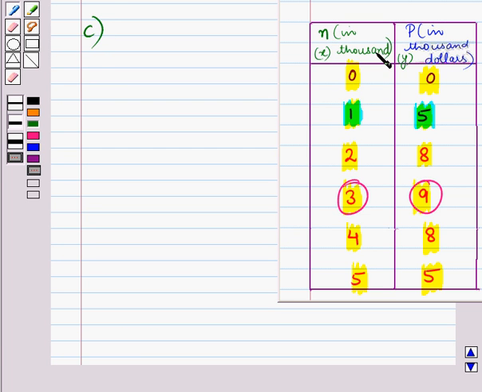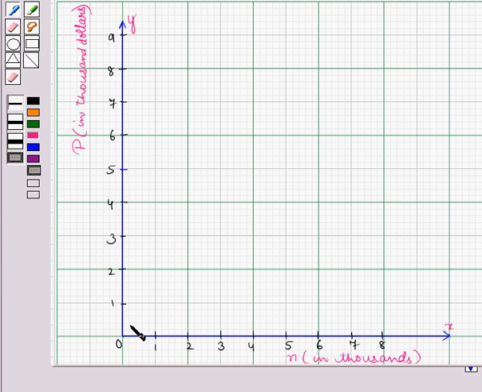Now, in the next part, let us make the graph of this data. So, here we have drawn this graph. On x-axis, we have represented the number of visitors in thousands. And on y-axis, we have represented the profit in 1000 dollars.